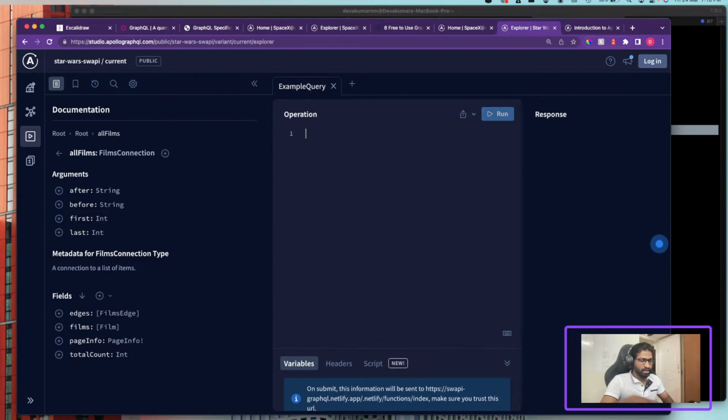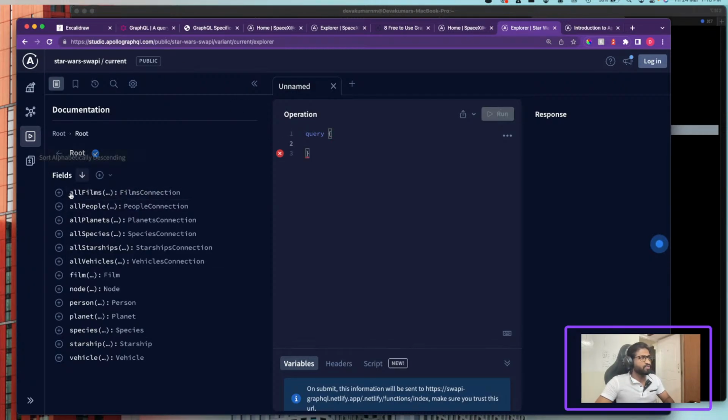So let's start writing a query in GraphQL. Okay. So in order to do that, you have to specify that you want to query, and you can open these braces. Okay. And then you can write the name of the function here. I'm just going to call it function for now. Okay. There's a particular term for it. We'll get to that. So I'll just say all films.